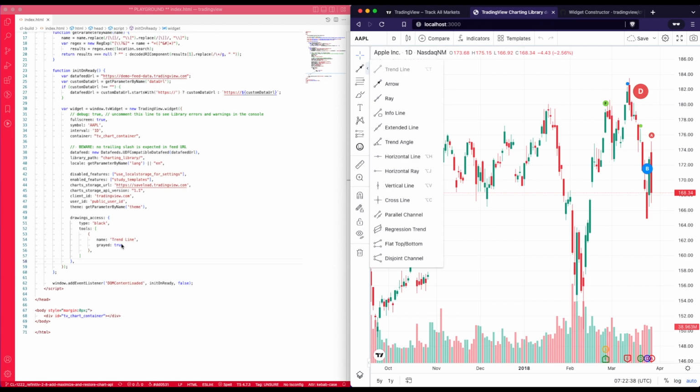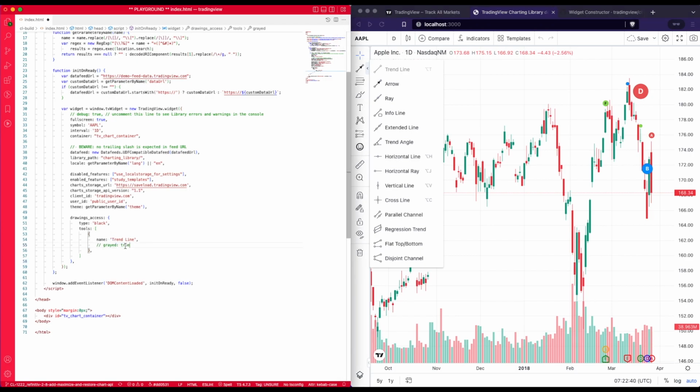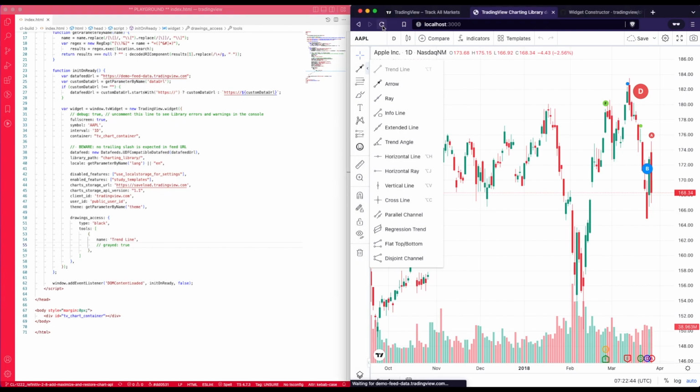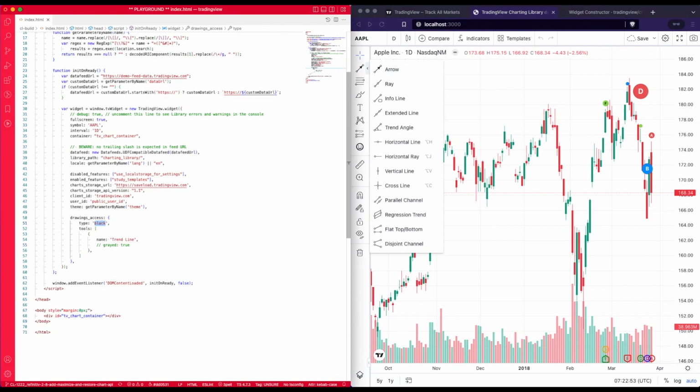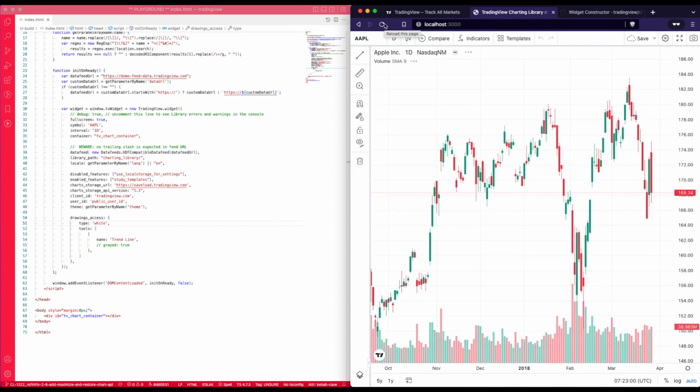If I only specify type black, the feature is no longer present in the list. On the other hand, if I specify white for this type, not only will my option only be trend line, but all other drawing features will be removed too.